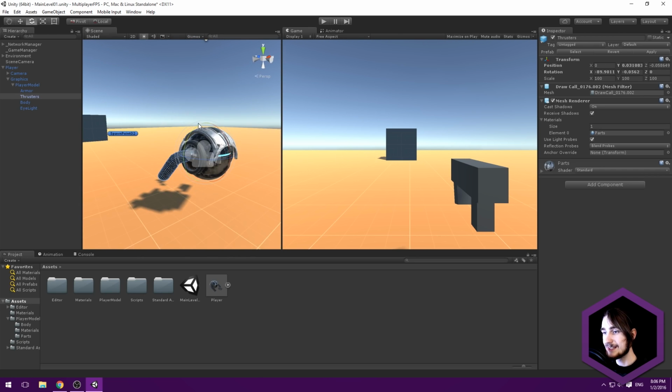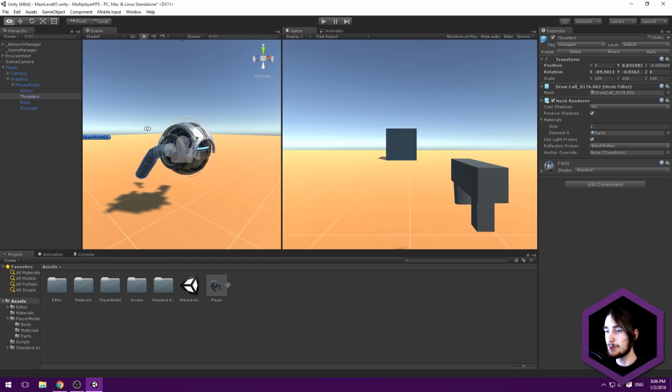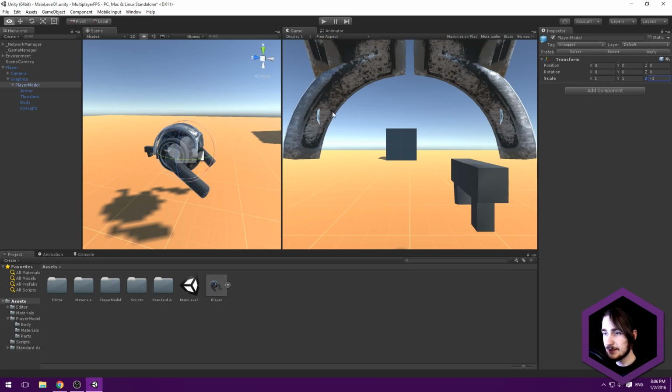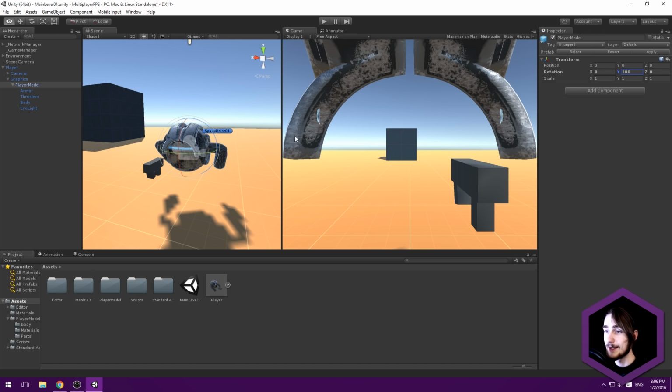But you will also see that he's currently rotated by 180 degrees. So we're going to flip him over. So let's just take the entire player model here. And we could just scale him on a -1 on the Z here. Or we could rotate him. I mean, this is simply a matter of preference. I'm just going to do a 180 on the Y.